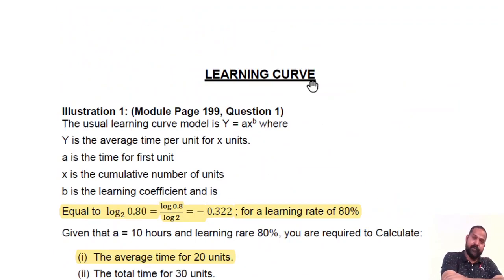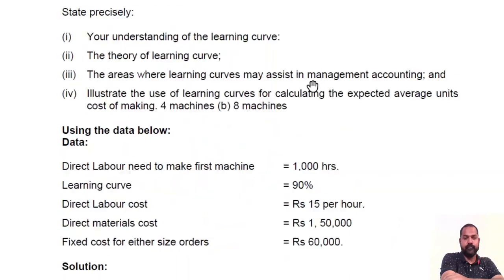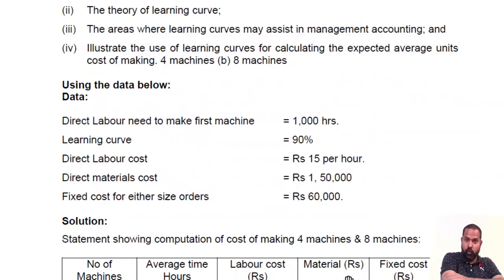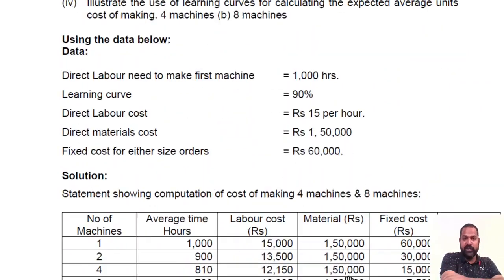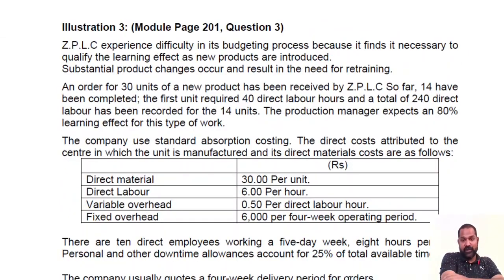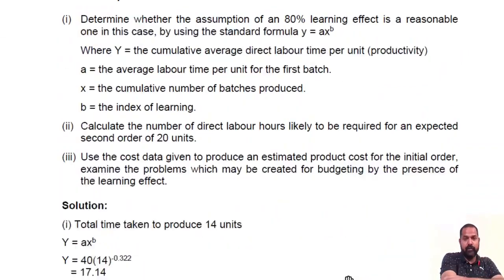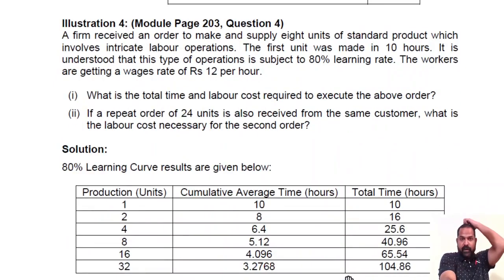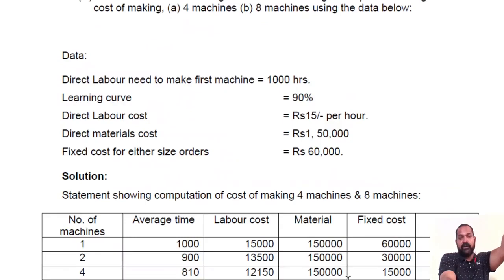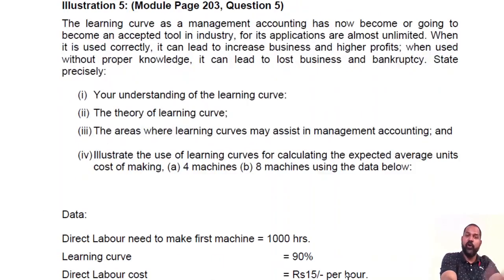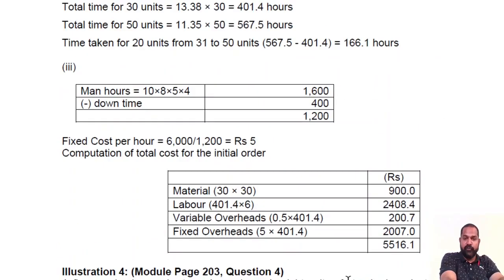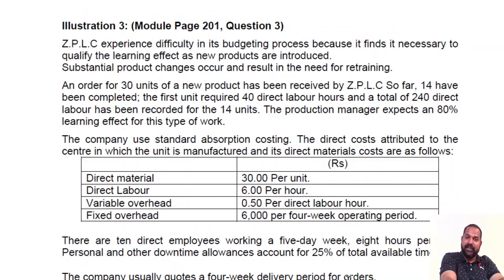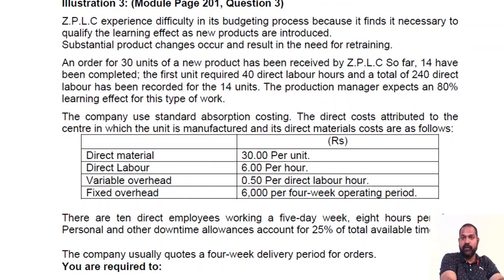That's it. That is question number 1. Question number 1 is done. Question number 2 is also done. That was one of the initial questions. Question number 3 is not done. Question number 4 is done. And question number 5 was again the repetition of question number 2. So that is also done. So we are now left with one question, and that is question number 3. Let's come to question number 3.